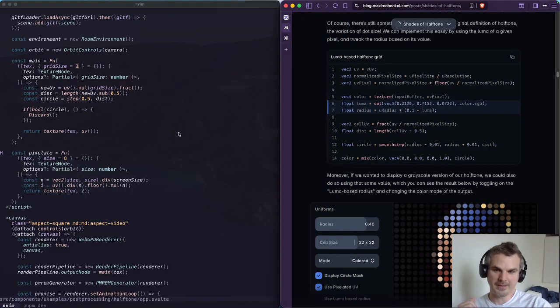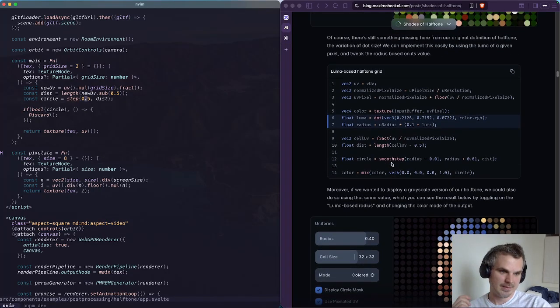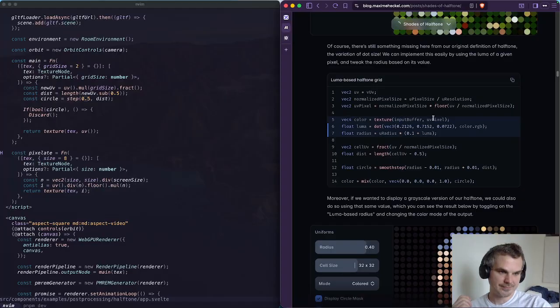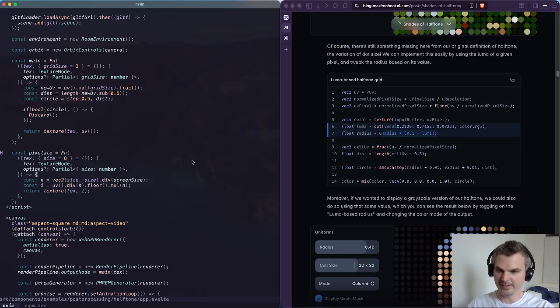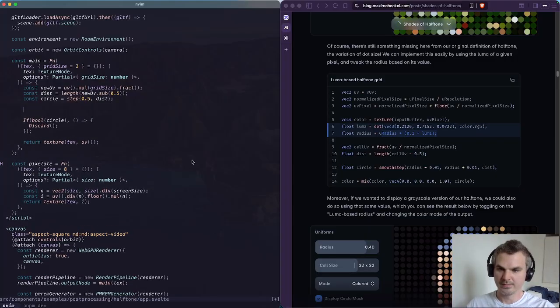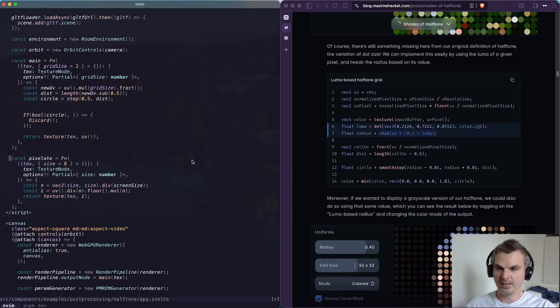So before we do the sampling, we need to pixelate the image. Yeah, so let's kind of combine these two things. And I kind of want this to return like a UV.